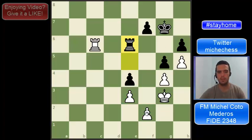However, I'm analyzing a line where I play something like f4. The idea is that if he trades with this pawn, I can just take, and then I will have 2 against 1 on this side of the board, as this pawn will be stopping these two pawns. So it should be very good for me if he trades in this way. But also when I play f4, he can trade in this way. So I will have to take with the king. In the next move, I will play king e4, and I have a very good feeling about that endgame, because my king is going to e5 very soon. It's very active, he cannot avoid that. And once my king is on e5, I will have extra tempos. So that probably is very good for us.